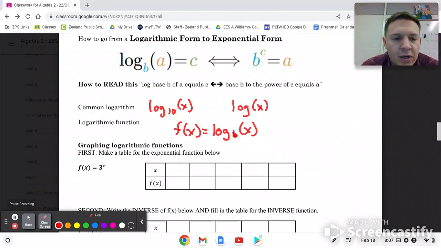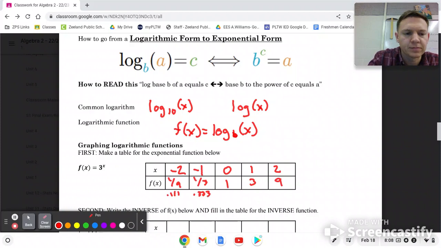All right, this next one, we're just gonna compare exponentials and logarithms a little bit. So to start, we've got 3 to the x. You've already done the exponentials lesson and homework, so you should be a pro now, or hopefully you're a pro now. If not, that's okay, but we'll keep rolling. So I'm going to plug in -2, -1, 0, 1, and 2 into my exponential. If I do that, I'll get out the following values. Your calculator might say 0.111 and 0.333 there for -2 and -1, but in a fraction, that's just 1/9, 1/3. I find fractions better. Those are exact.